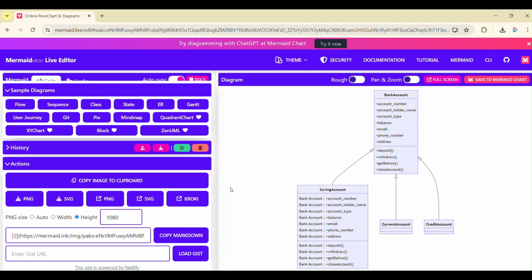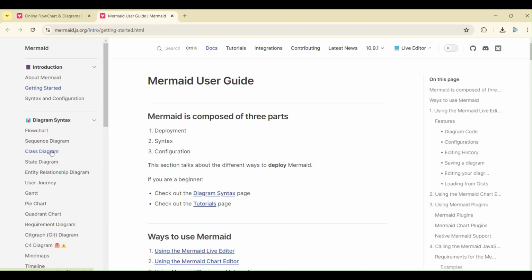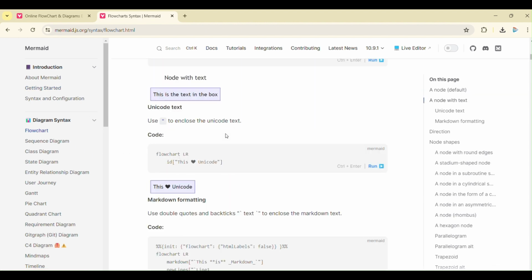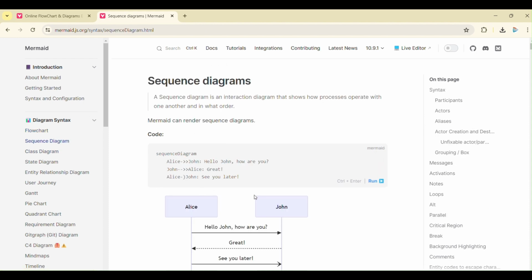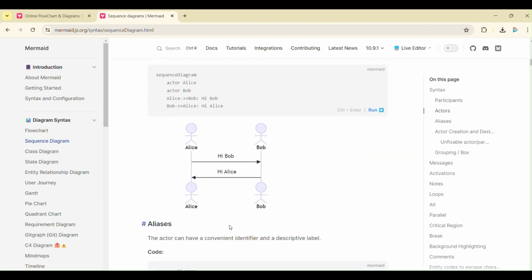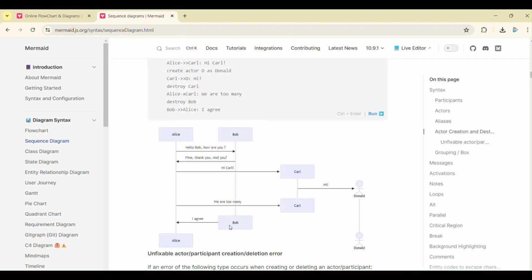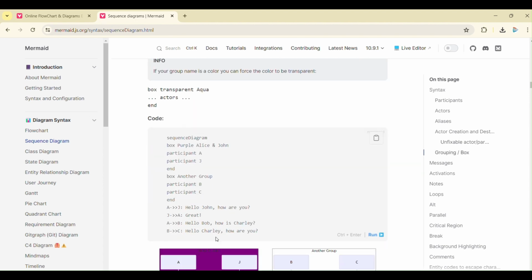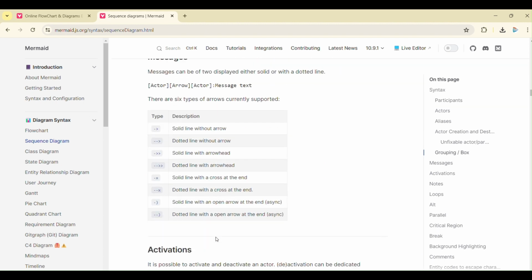Another thing is that it supports documentation. Go to the documentation section, then it prompts you with all the instructions for flowcharts, the instructions that we have to draw your diagrams. And similarly for the sequence diagrams, like I said, fundamentally how you can represent certain things in a certain order. I think those things are also given very clearly. It's easy documentation, and you should be able to learn all this quickly.